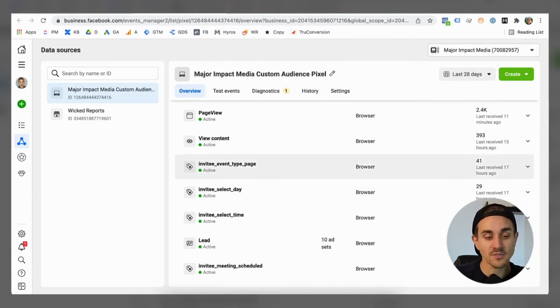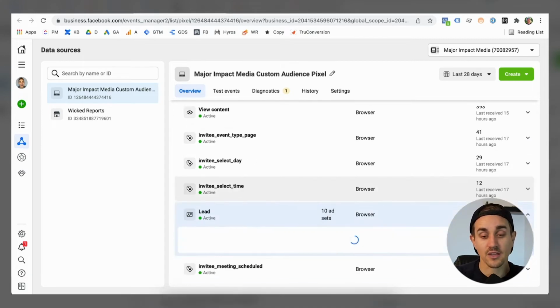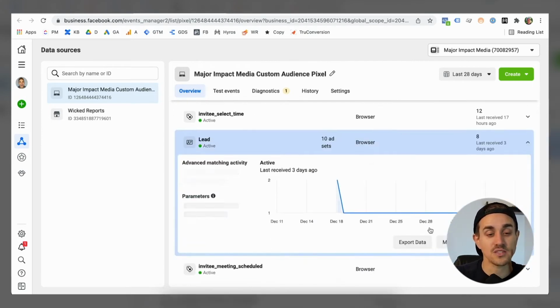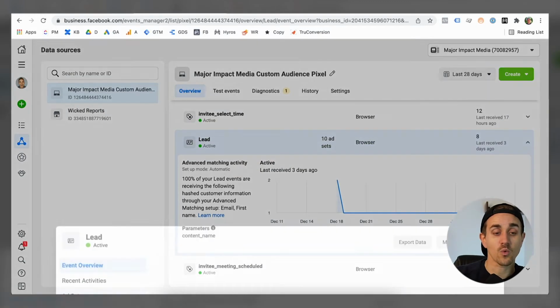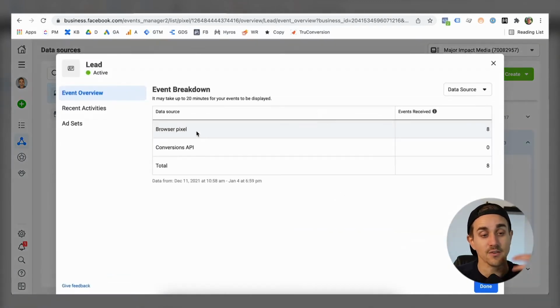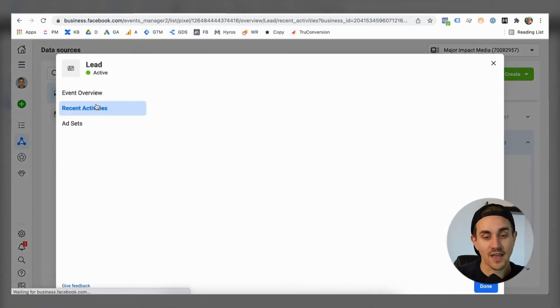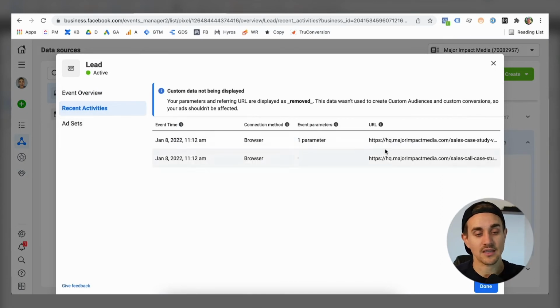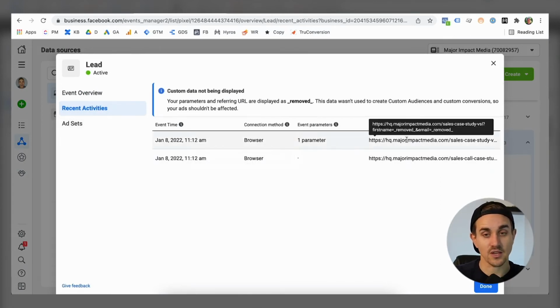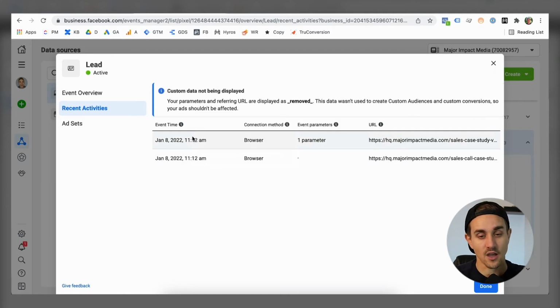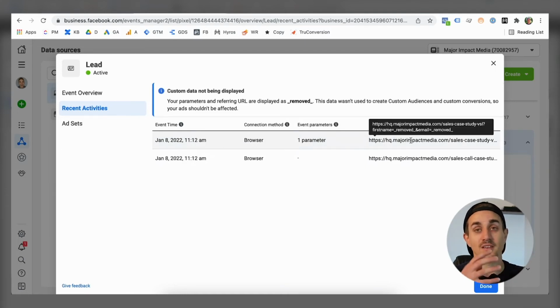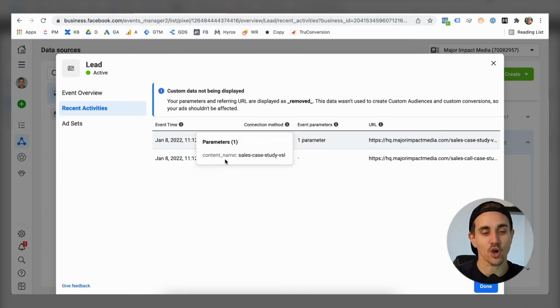I can come down here and see, okay, look, here's our lead data. If I go to view details, I can see what the pages and different places are that Facebook has been getting data. So here is today, when just now I opted in for this, and I can see it saw that on that actual thank you page. This is where it did receive a lead, and there was the extra information that came along with that.